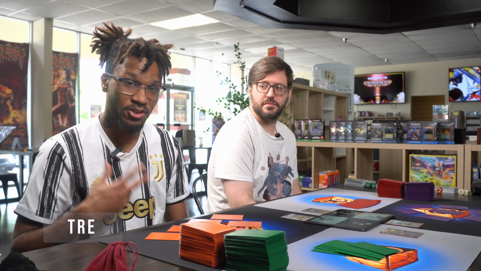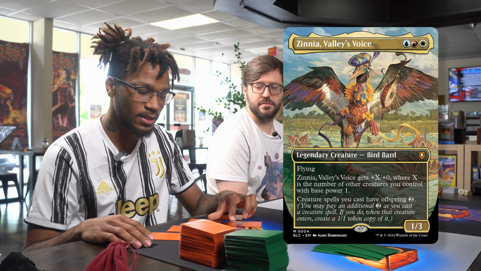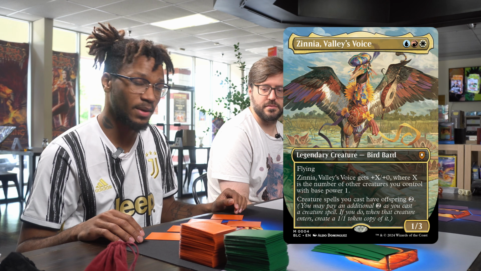What's up, everybody? It's Trey from the Booster Box here. Today I'll be playing Zinnia, Valley's Voice. It's a big bird bard. We're gonna make a bunch of small creatures that have offspring and make this bird even bigger.